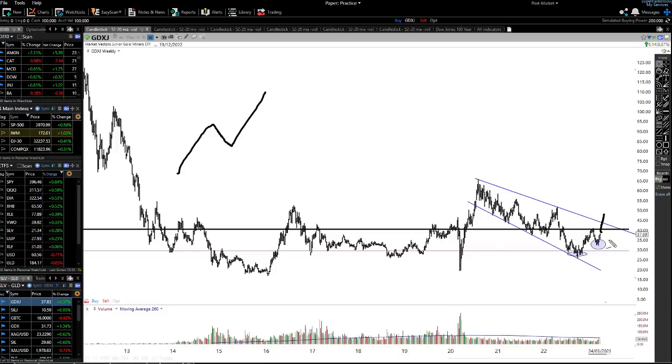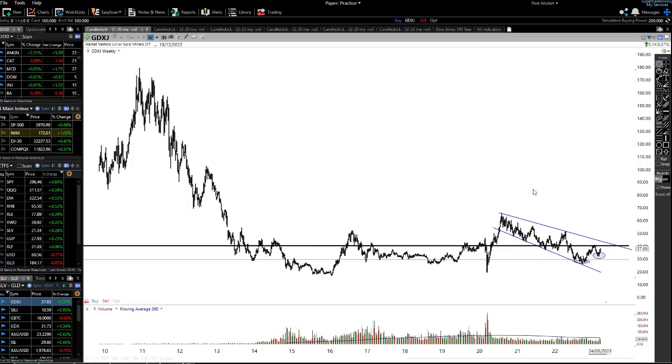If we start to get a breakout like that, then this is going to be a massive head and shoulders formation, possibly. Actually, no, scrap what I just said there. It's just going to be a higher low, and then away we go from there. And notice, due to the fact that we're so low through here now, as well, says to me that we're possibly going to be getting ready for a very, very big springboard breakout out of the gold junior miner stocks. So this is something that I'm really, really excited about, guys, looking at the gold junior miner stocks and what's going on there.